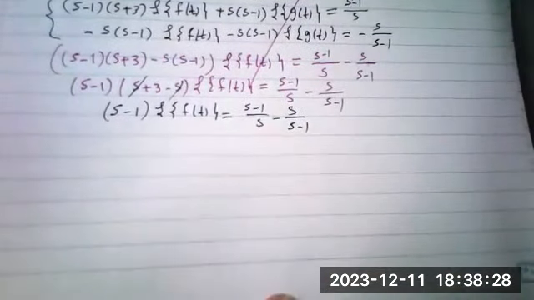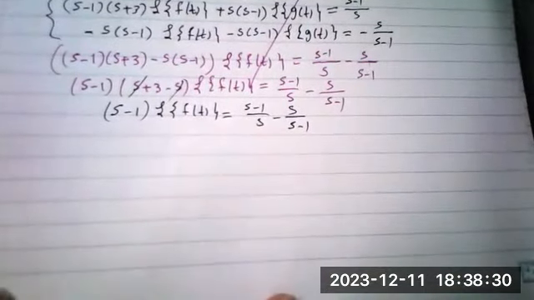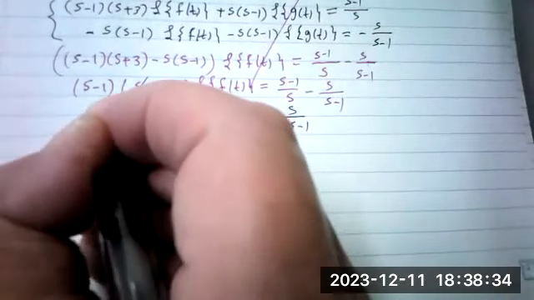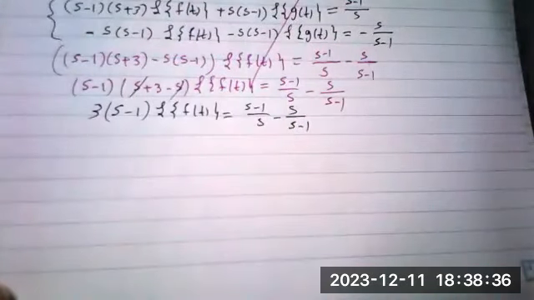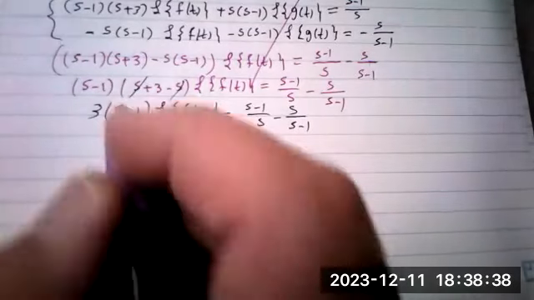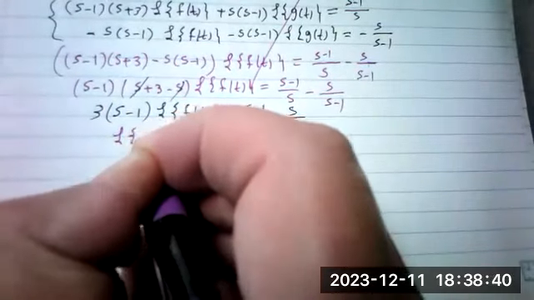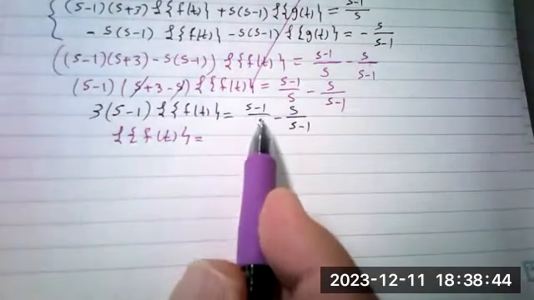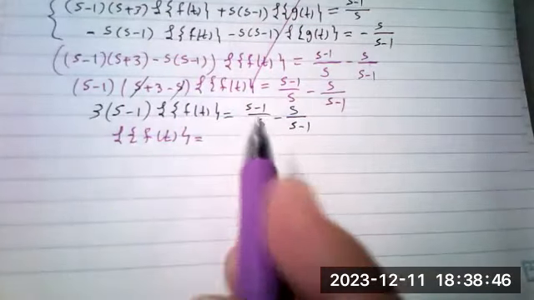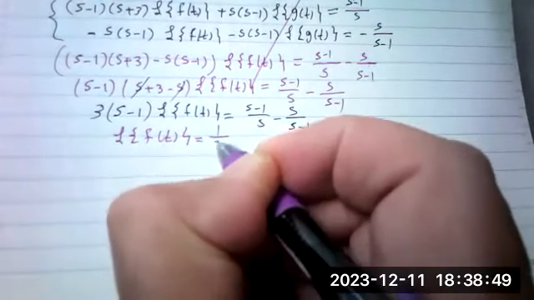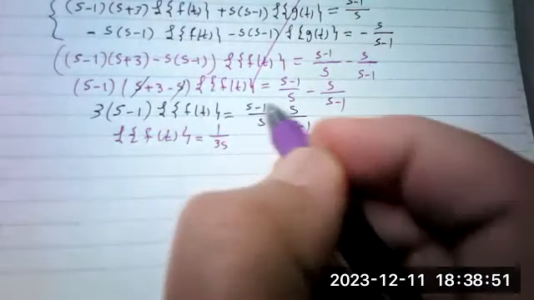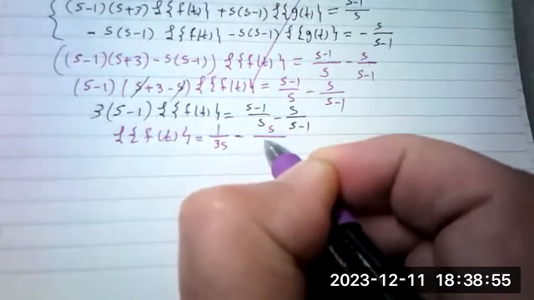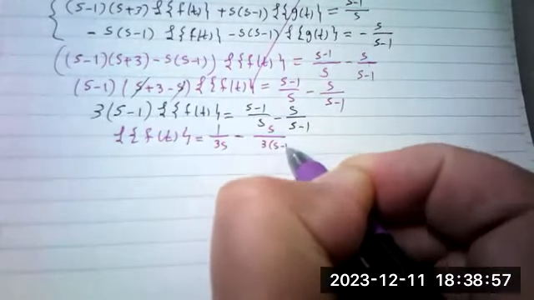Now you divide by s minus 1. Multiply by 3 over here, okay? Now we can divide by s minus 1 over 3 to get something that would be easy to handle. If you divide by this one, s minus 1 would cancel out, and you get 1 over 3s. If you divide by the second one, it's going to be minus s over 3 times s minus 1 squared.